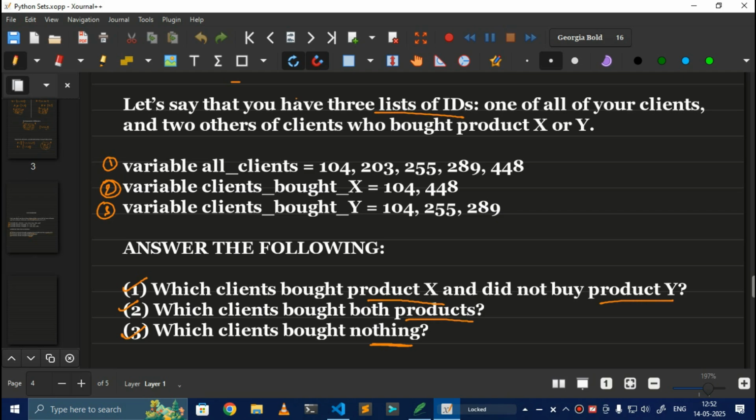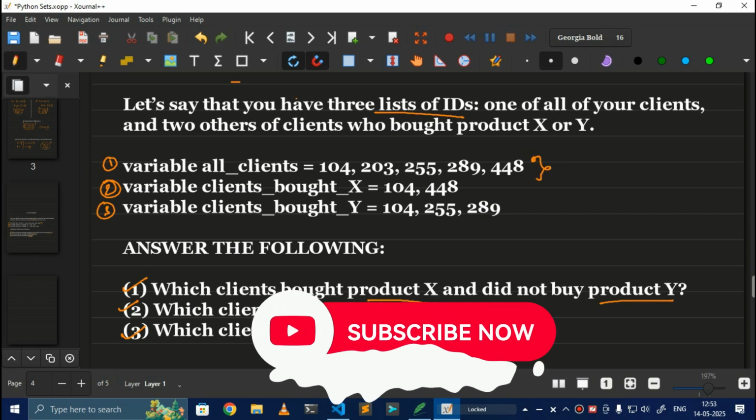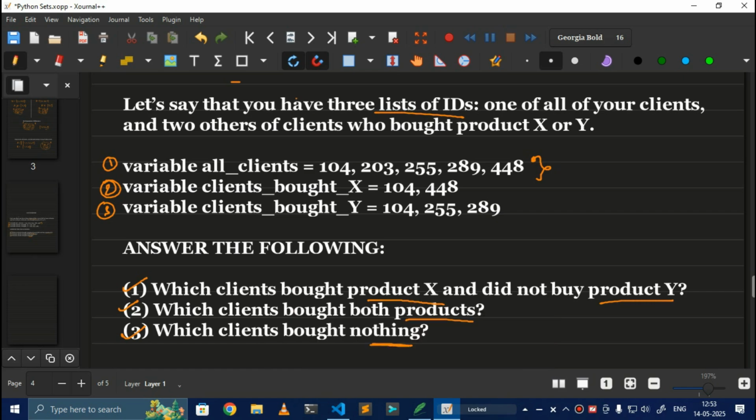First of all, we have over here the question that I've given to you all. It says that you have three lists of IDs: one of all of your clients, and two others of clients who bought the product X or Y. The first one is the universal set, which consists of all the clients.